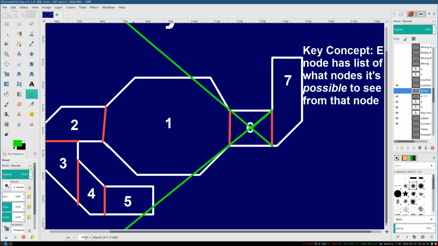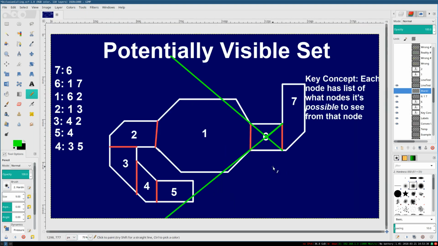So that's our first insight. We now have the most extreme line of sight. Our second key insight, if I go ahead and erase this really quick, is that anywhere in here I have a valid line of sight to node 7. Anywhere between these two extremes is valid. And anywhere in here I can see somewhere in node 7. Anywhere outside of here I can't see somewhere in node 7. So this forms almost like a cone of visibility. Or really, you might even say a frustum of visibility.